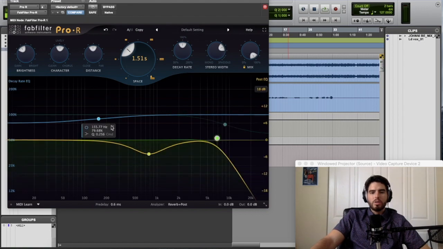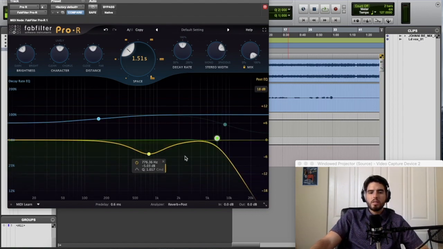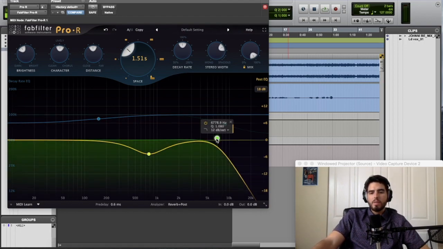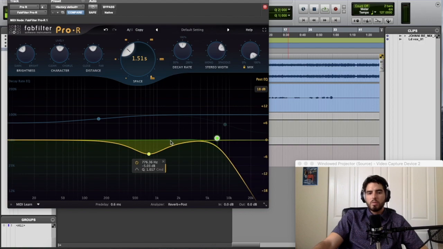So another cool thing about this plugin is the EQ effect, and the decay rate EQ. I have it set like this because there were some high frequencies I didn't like, and I also took out some mid frequencies to clean it up a little bit.